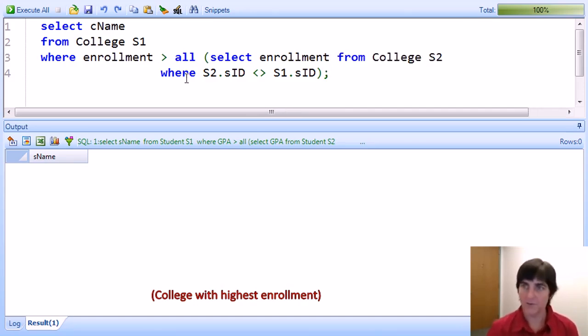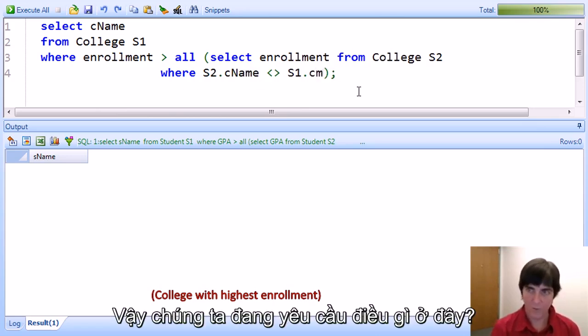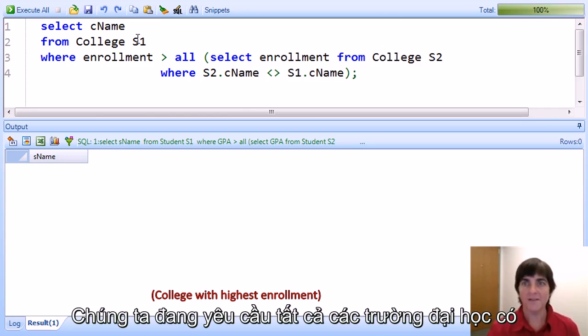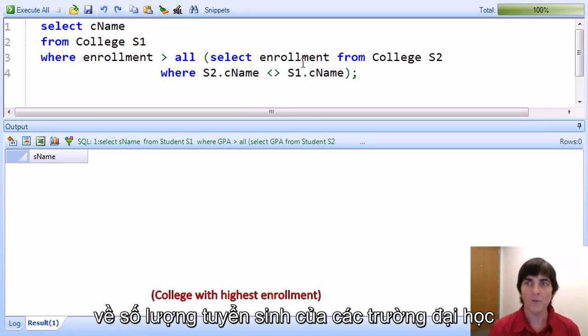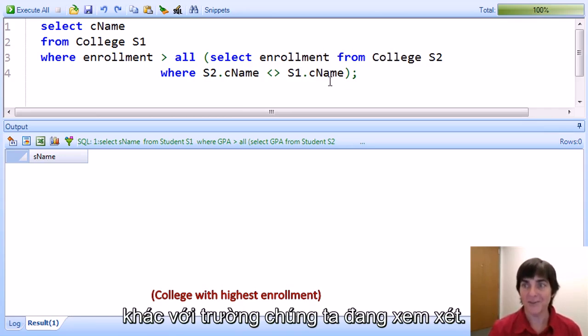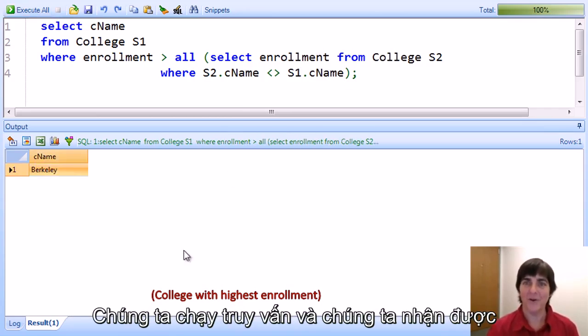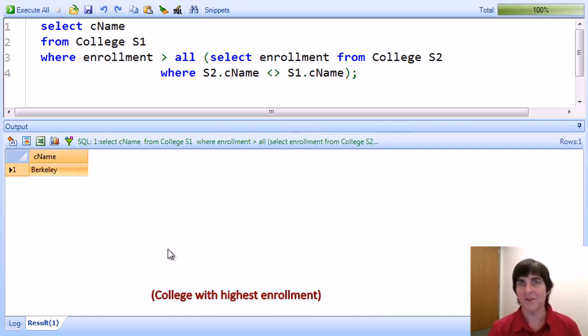Grab a cup of coffee if you want. I just have to make this be CNAME and this one be CNAME, and we're all set. So what are we asking for here? We're asking for all colleges whose enrollment is greater than all of the enrollments of colleges that are different than the one we're looking at. We run the query and we get Berkeley as a result, which is exactly what we'd expect.